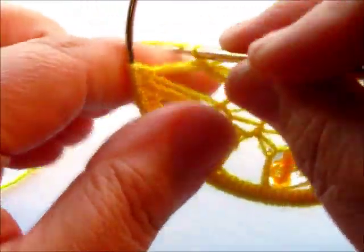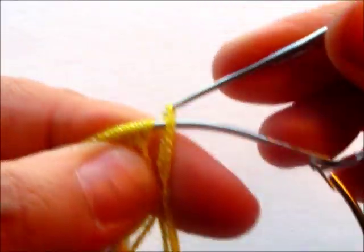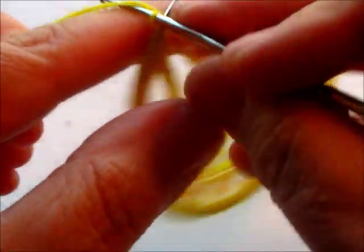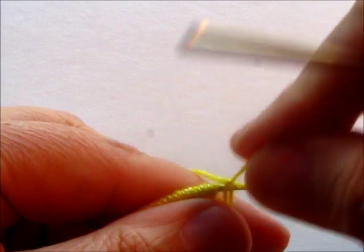you just simply single crochet. Okay, I like to take it and wrap it around the hoop. Okay, that's my last stitch. Single crochet just, and then tighten that if you're finished with it.